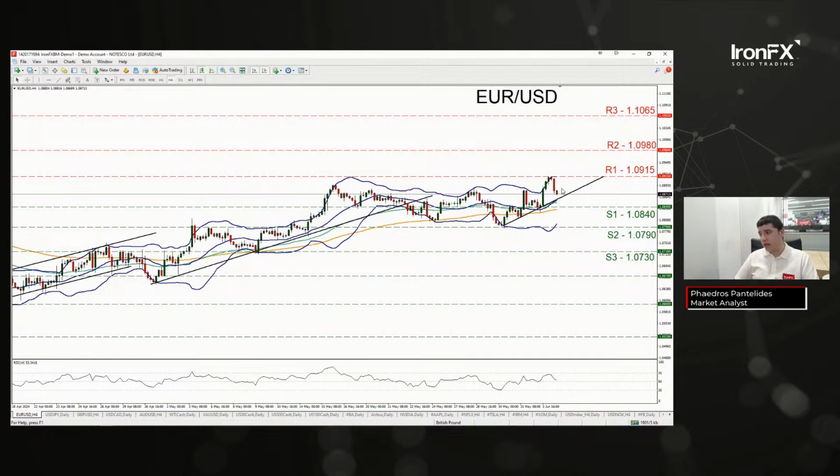For the euro, it would have to break below our upwards moving trend line for us to switch to a sideways bias. The RSI at 50 is slightly concerning, but if you look at a higher high and then a higher low, overall, we could still maintain our bullish outlook.